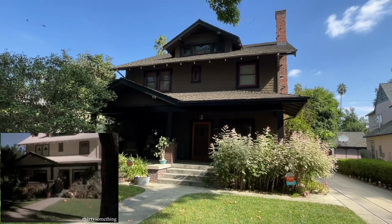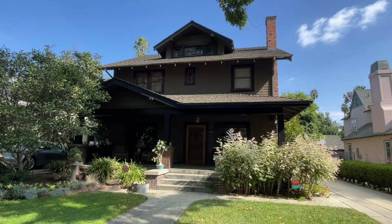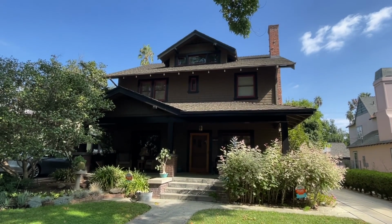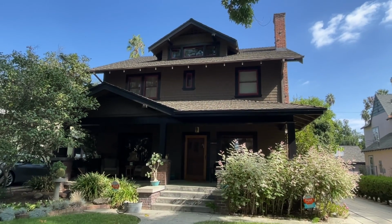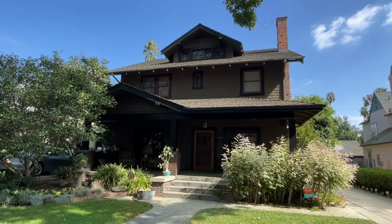If you never saw it, I don't know if it's streaming anywhere, but it was a really good drama about day-to-day life in your 30s, newly married, having babies, balancing that with work and everything else in life. It was really good. So I can cross that one off the South Pasadena list, the 30-something house. On to the next.